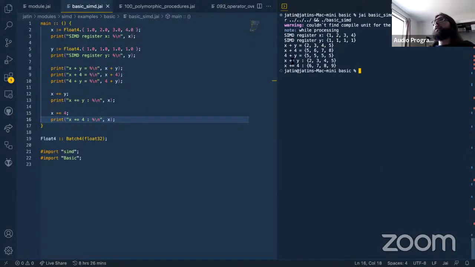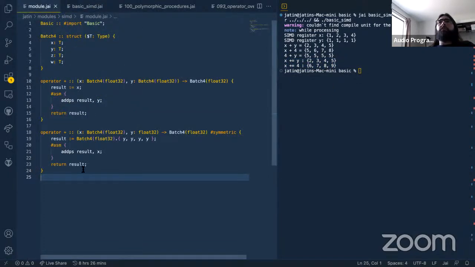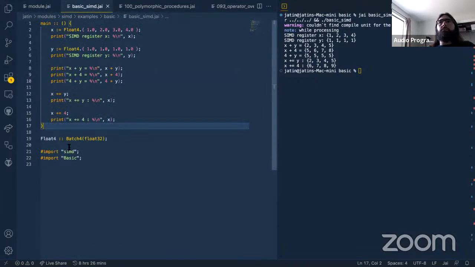All right, so x plus equals y gives me what I expect, and then plus equals 4 also gives me what I expect. So that's kind of nice. Instead of having to define a massive number of operators, I can just define these two, and that'll give me all of these operations for different types of addition that I might want to do. So that's kind of neat.